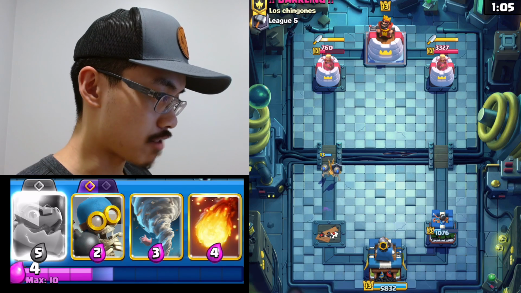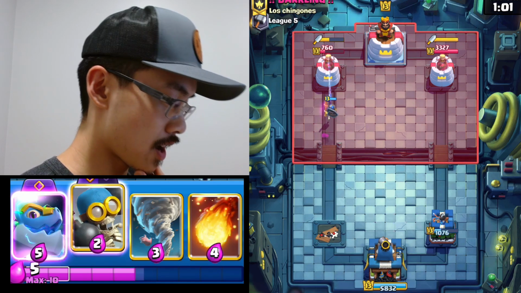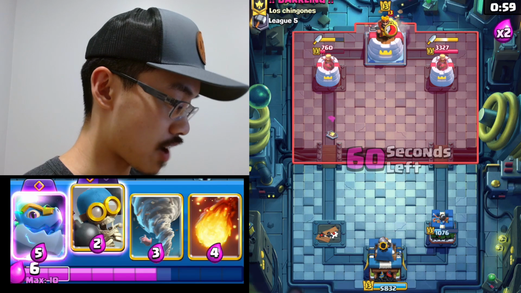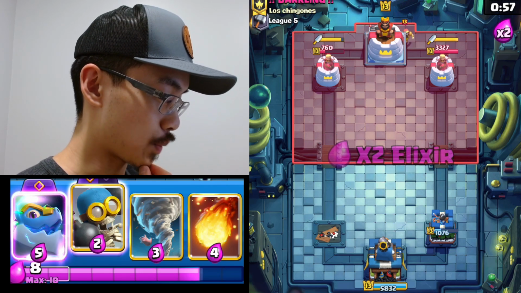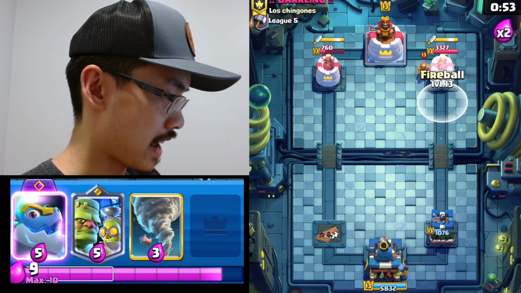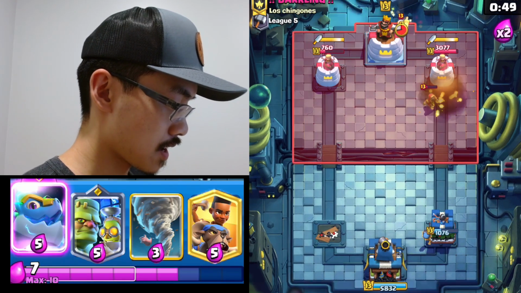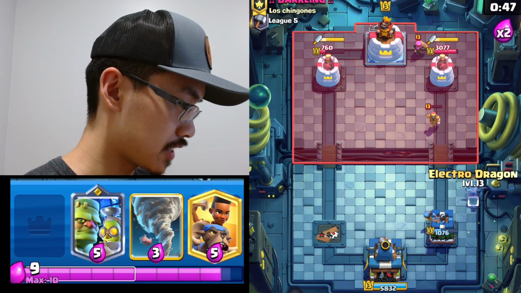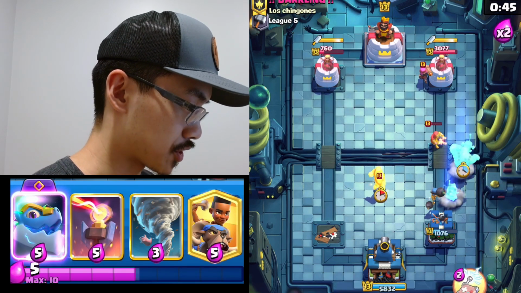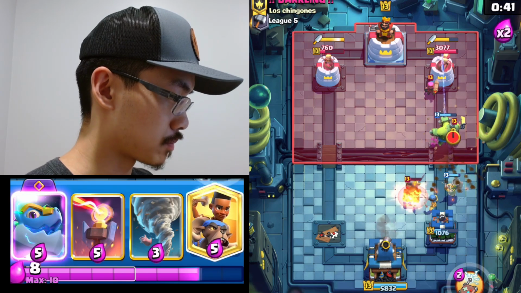So, not the greatest start. We're about to hit Double Elixir, so we do have a chance here. We have the E-Drag, we have Evil Bomber, we have Tornado, so just a lot of ways to light him up. And let's go with the Fireball here. And then we'll go with the E-Drag, we'll go with the Goblinstein. And we should be able to take that out pretty comfortably.